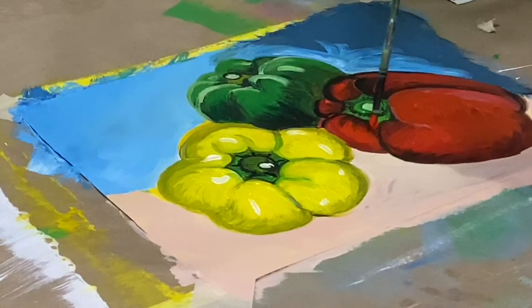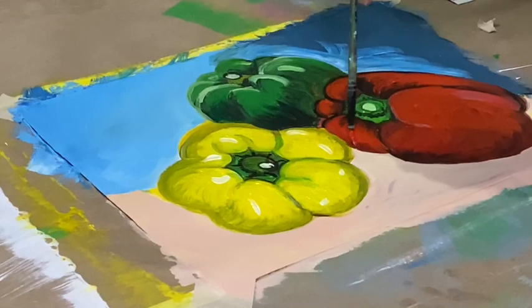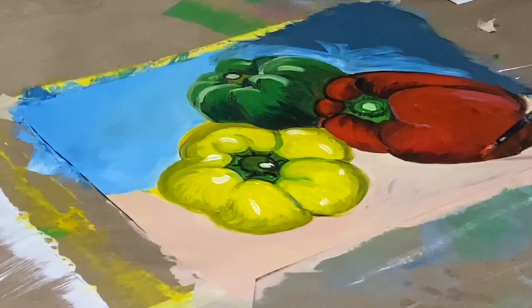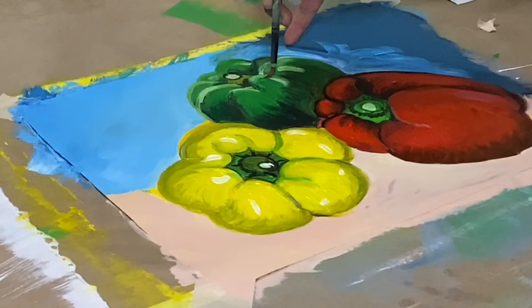And as you notice, you can clearly see where some of the dark shades of this red pepper are, some of the medium shades, and where I'm going to start adding the lightest portions: around the top of that hump and closer towards the front of that red pepper, because that's where the light is shining and hitting it, okay? So basically, I'm just smoothing out those harsh lines on that red pepper.